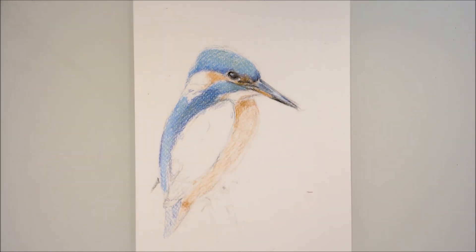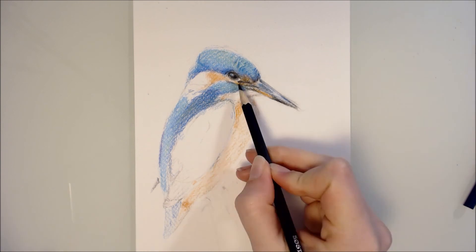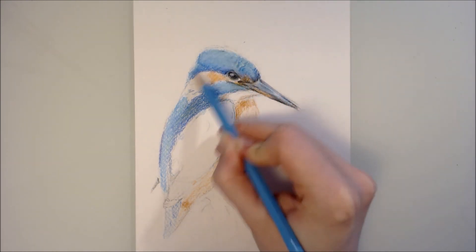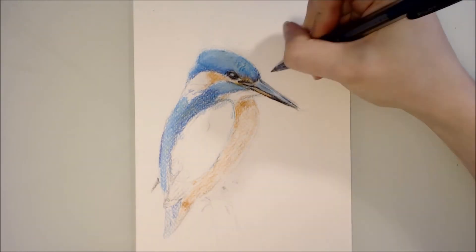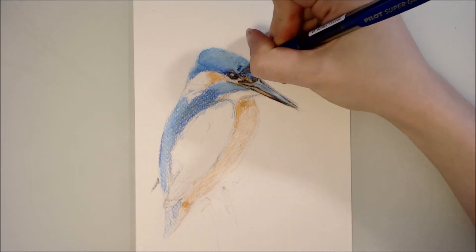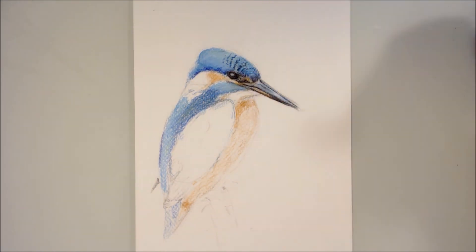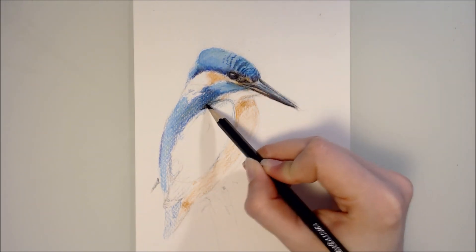In terms of the challenges I faced when creating this piece — other than fighting the grain of the paper — I really found it difficult to get nice crisp detail with these pencils. The pencils themselves are hard but also a little bit crumbly so I couldn't get a fine point. I struggled particularly around the eyes and the beak. The other challenge was that these pencils hit wax bloom quite quickly, which meant I couldn't build up extra layers and extra detail. I usually block in values first and then build up detail later, but with these pencils that technique really didn't work. I think if I'd spent longer and slowly built up areas by adding more and more detail rather than blocking in colour and adding detail over top, I would have gotten a better result — but I didn't fancy spending upwards of 8 hours doing that.